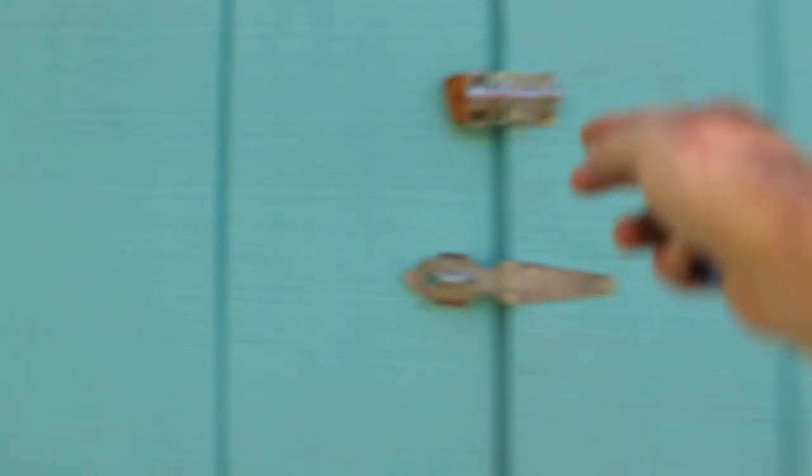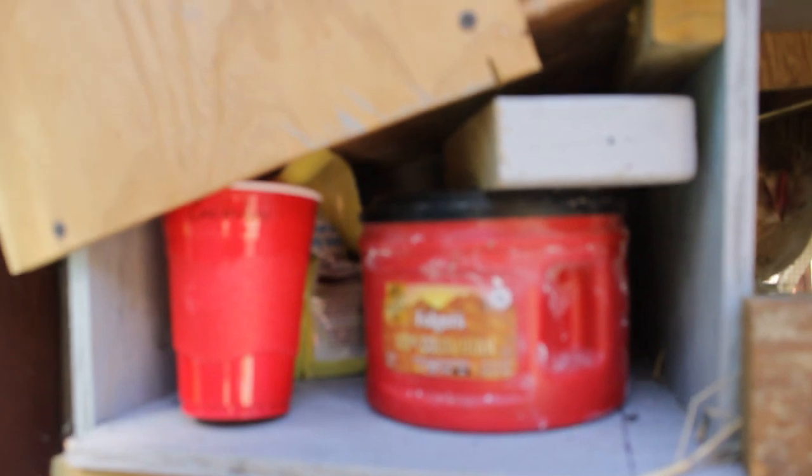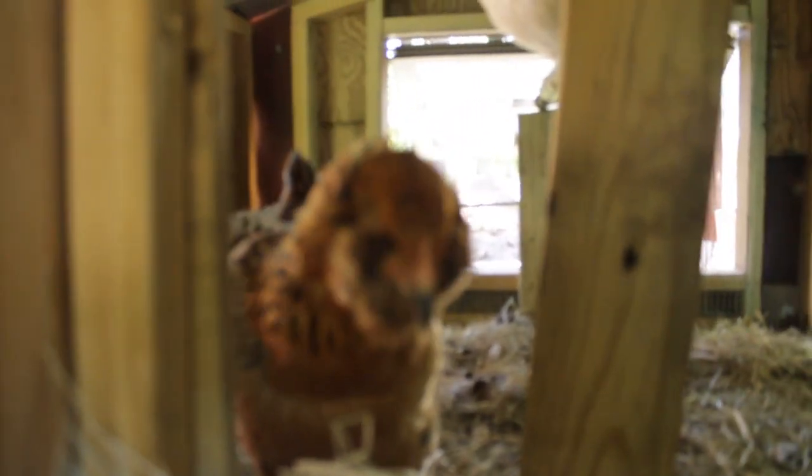You know, I guess I will show you that I can actually open this from the back. I can open this from the outside and be on the back side of the nesting boxes. Let me show you real quick. See there? And I saved some room for some storage. I do have one of the boxes that was really small, so I've just got some oyster shells and some diatomaceous earth I'm storing there. So we can see all the way through. Hey, Myrtle! You want to climb in there and lay an egg? Go ahead and shut that.